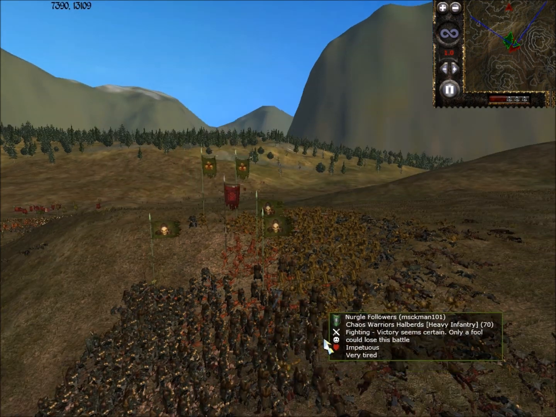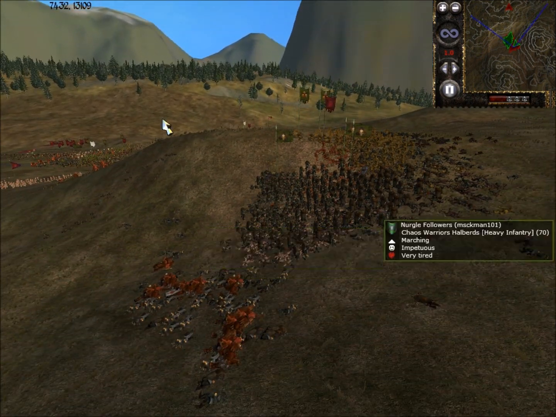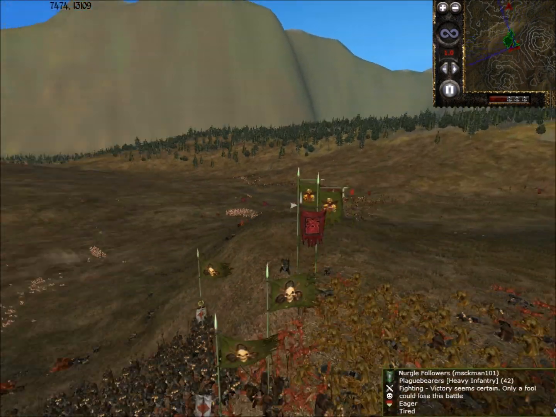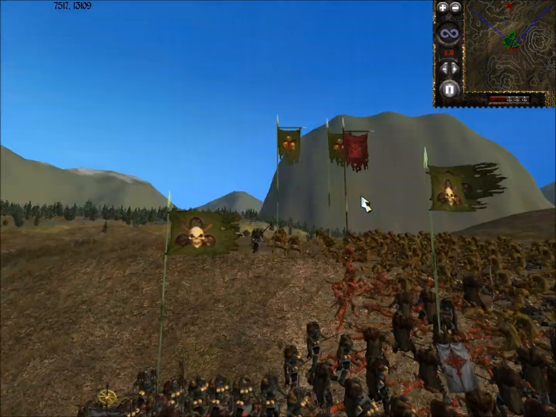Over here, my Bloodletters are finally getting whittled down. There are 2 massive units of Chaos Warrior halberds and 2 units of Plague Bearers wailing on him, so they're down to like 3 dudes.